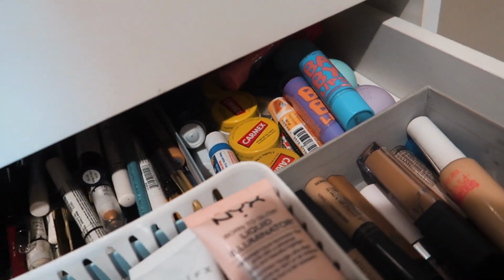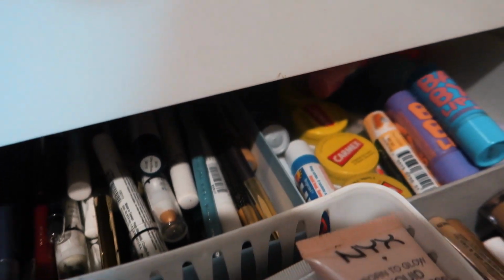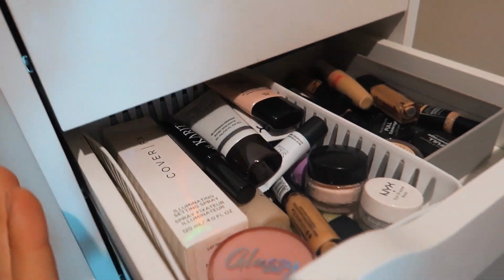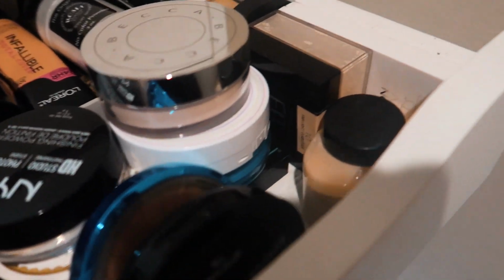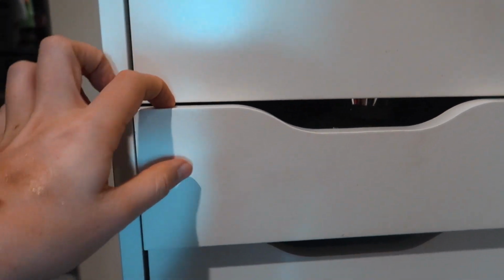And then I finally organized my lip products, organized all my chapsticks into that so they're not rolling around all over and they're in their own little area. So I might still play around, but at least I got a couple of these organized. I also did the powders and foundations, and this is actually looking a lot better. There are even some gaps in between some stuff, so it's not overflowing anymore. And when I go to close it, nothing's about to get stuck in it.